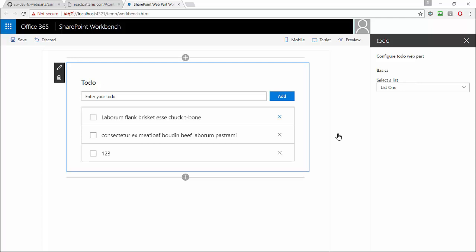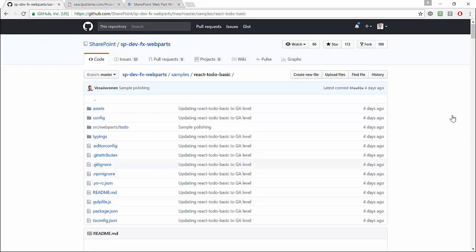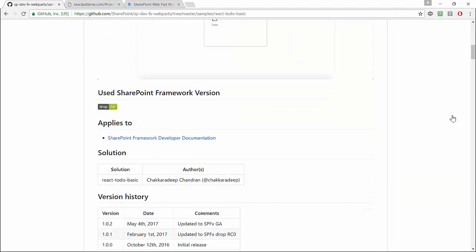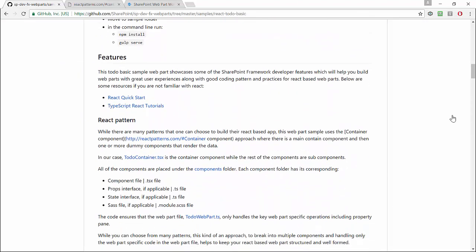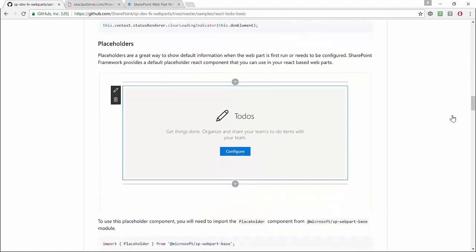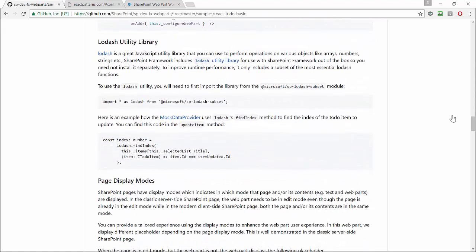In the amount of time we have available in this video, I don't have time to walk through all of the different methods that affect this as you do these different actions, nor do I have time to discuss the plumbing between the properties on the right and the web part. But as I mentioned, if you just come to this sample and download it, you can look at the code and you can also read through all of the different features inside of here and how they were implemented and how they make up this web part.